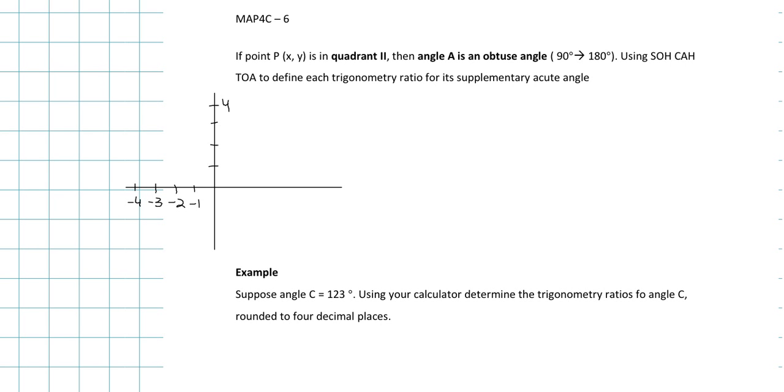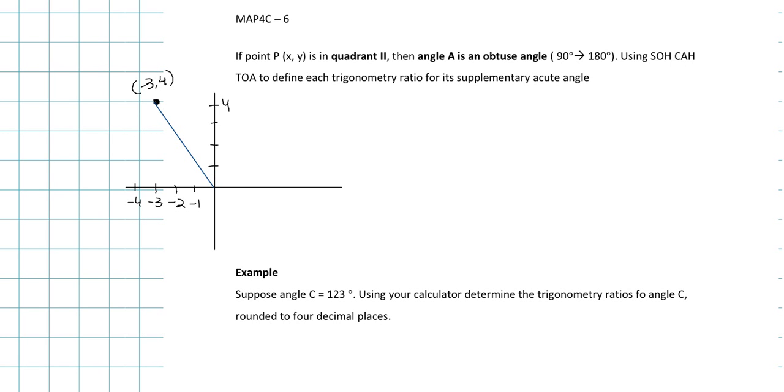I just want you guys to remember something: the angle that we measure, we always measure from the x-axis. So if I'm going to measure my angle, I'm going to measure it from here to here. That's how I would measure my angle. But because I can't draw a triangle in this section, I'm going to draw a triangle here.